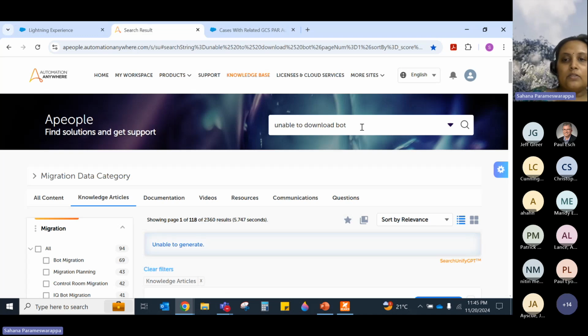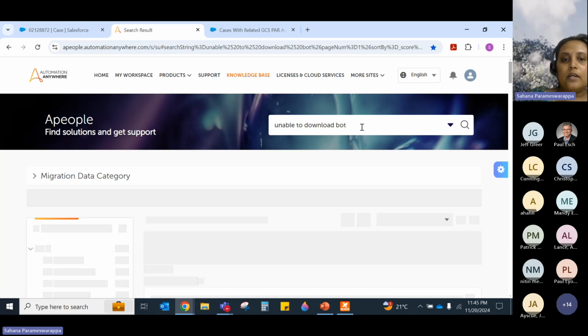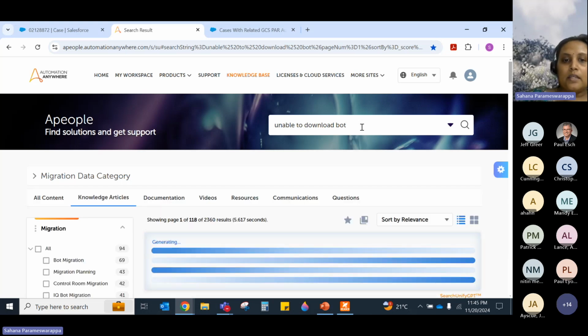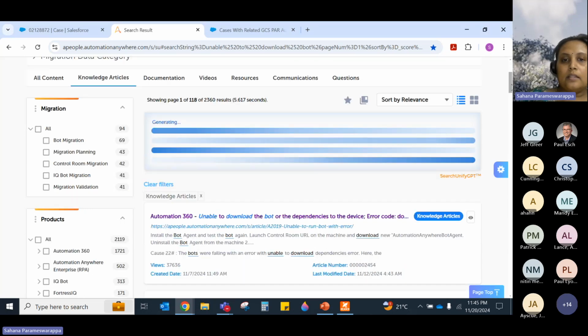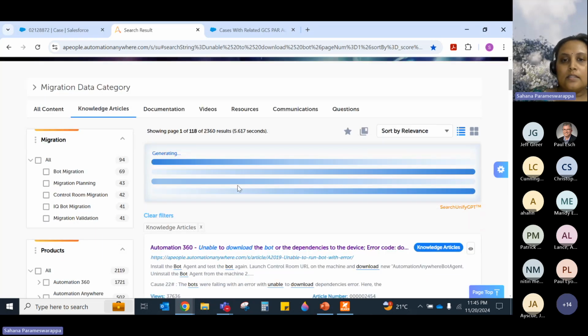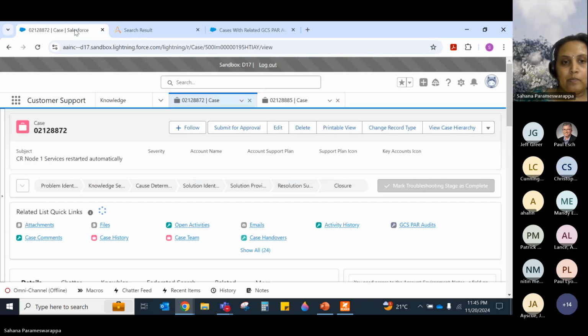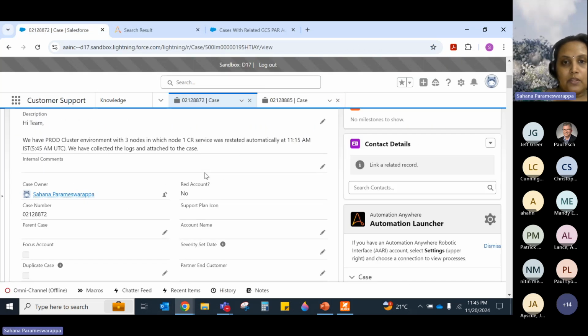ChatGPT. And then when we search for a query on the external website, the customers see the response of ChatGPT in this particular box. It should come up in a minute. Let me just check here.